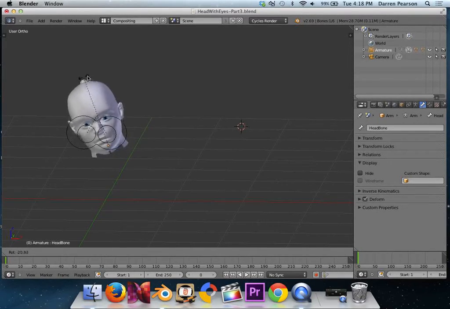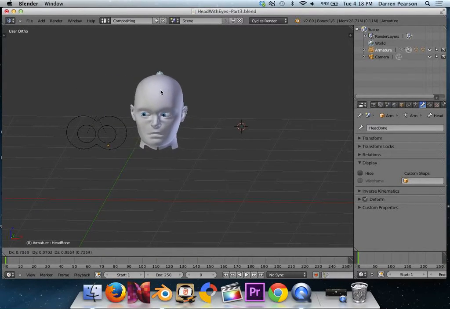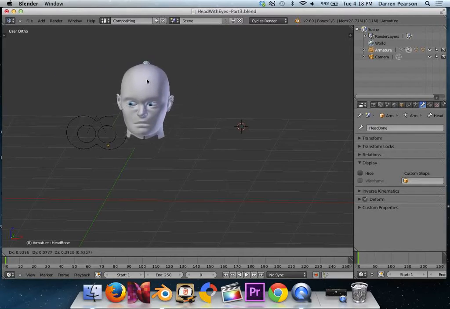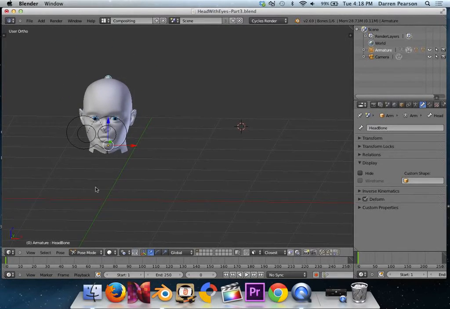And notice as I rotate him, you're not going to see it too much there, but if I actually grab him, you can see how he stays looking at that same target. Again, Alt-G, Alt-R. Things are pretty good now. Everything's working as we expected.